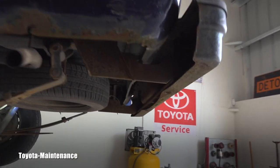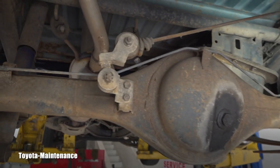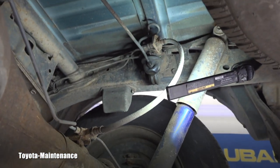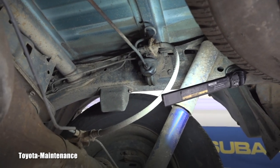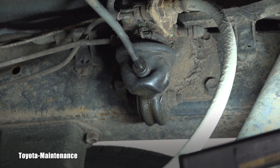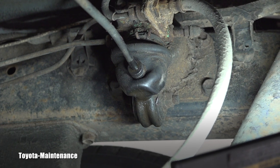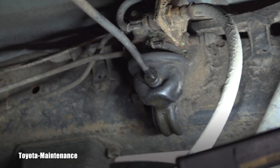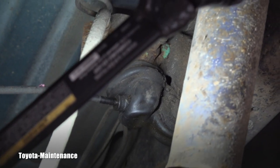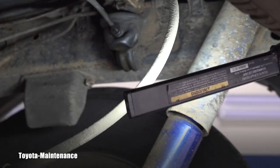Now I'll show you where. This older truck — 1991 — was equipped with a load sensing adjusting proportioning valve, and there's also a bypass valve. You are looking at it right here, and that's where unfortunately the brake fluid is leaking from — from the bottom of the valve.